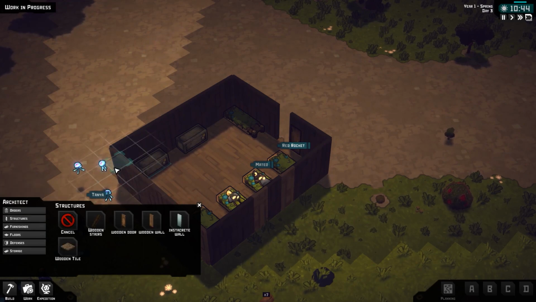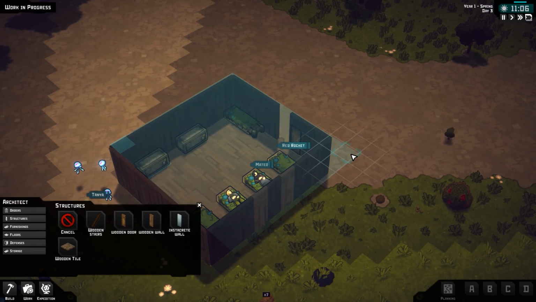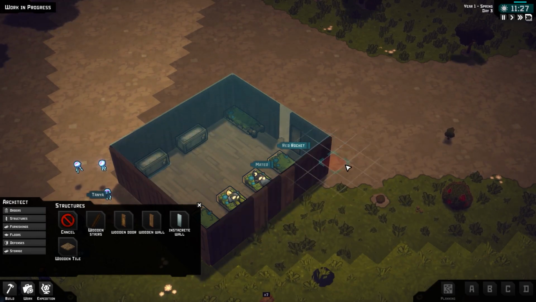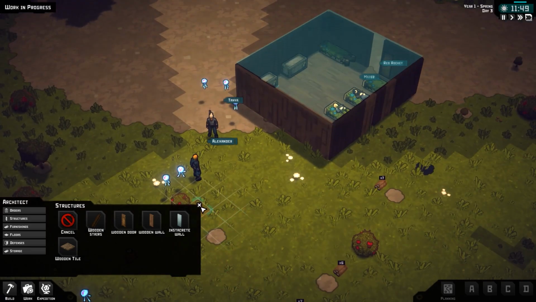Interesting. Well, in that case, I think we should definitely have a roof. People like to have roofs. Hang on, can I extend it? Can I make a porch? Looks like I could. Now, just do a regular old roof. I'm still concerned with why Tanya and Alexander are just frozen.